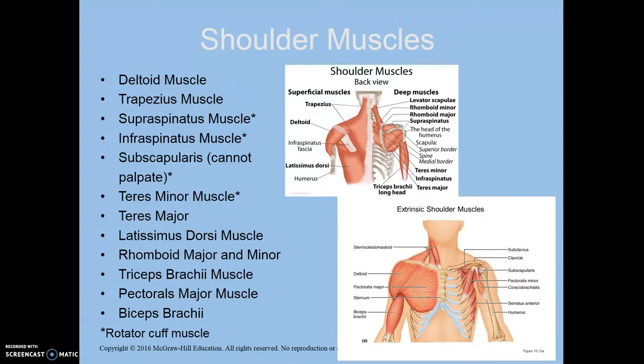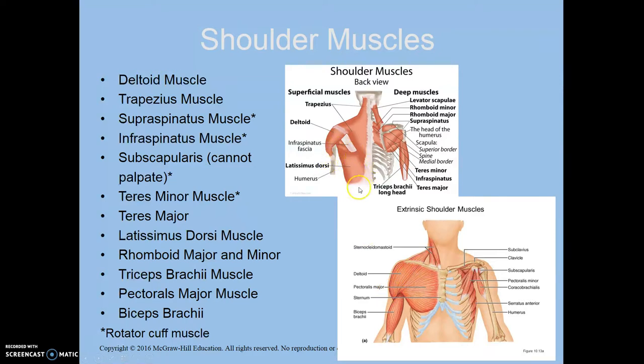Here are our muscles. If we start with the superficial muscles closest to the skin, our big kite muscle, again this would be on both sides, but we cut away on this side, is the trapezius. We have the deltoid, and the deltoid comes from the back of the scapula, the spine of the scapula, all the way over to the acromion, and here in the front to the clavicle, and it comes down and around and inserts into that deltoid tuberosity.